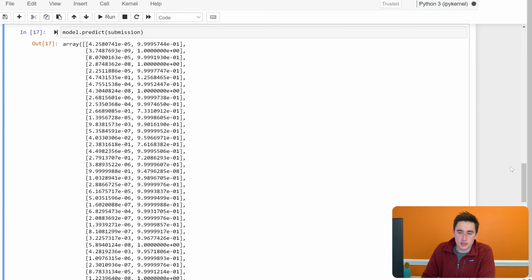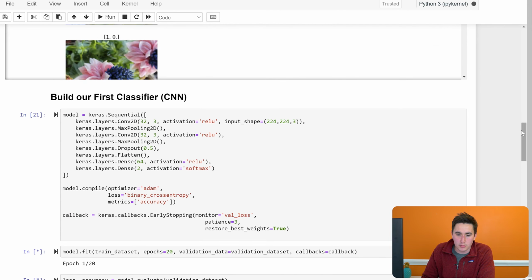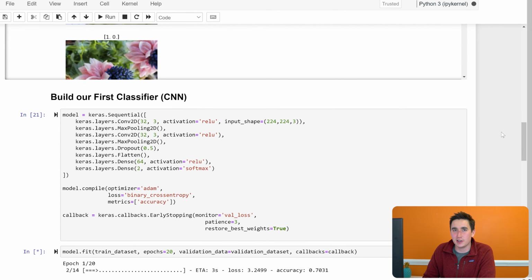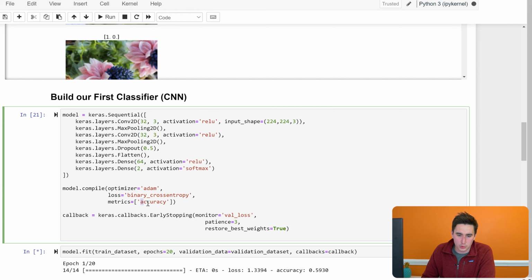All right, so while this is running, I think it's a good time to bring up one thing that you might want to consider in this problem. As you can see with this model, we're using accuracy as our measure of performance. With a 2-category problem, and really with any categorization problem, one thing I really recommend is to look up and make sure you understand precision and recall.